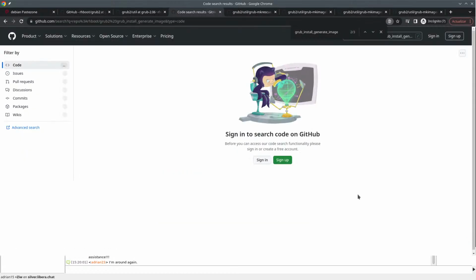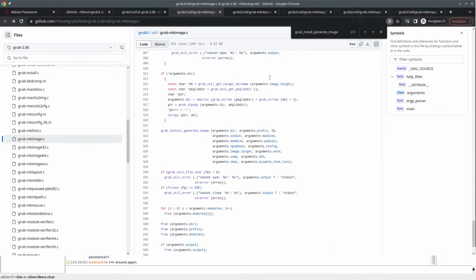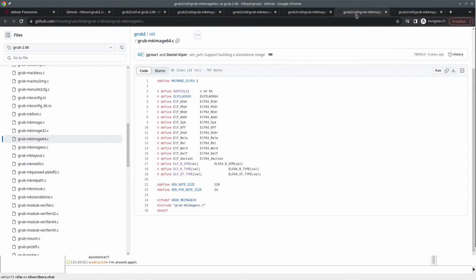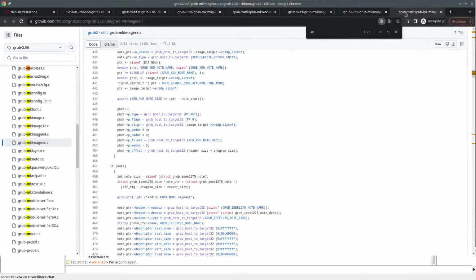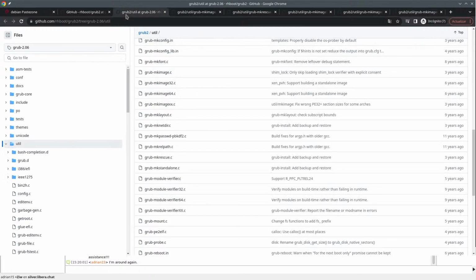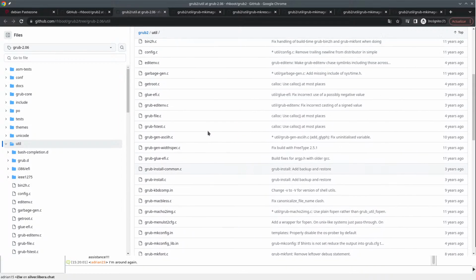Search for this symbol. I don't want to sign in. So this thing here, I guess it should be here. No. GRUB 10.